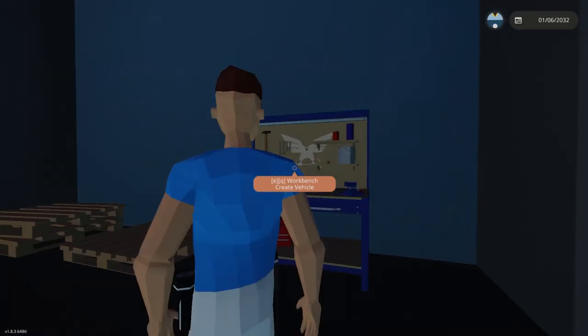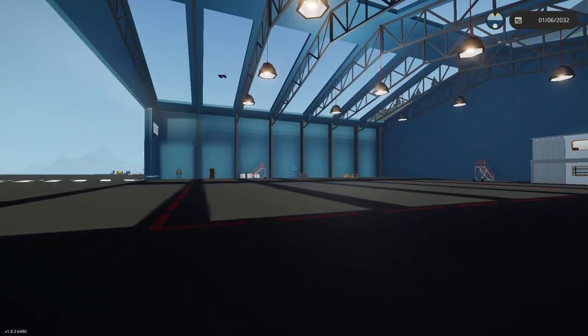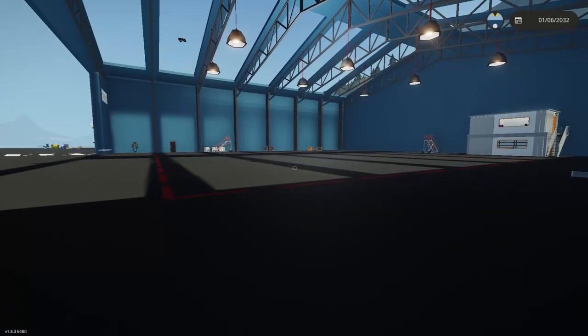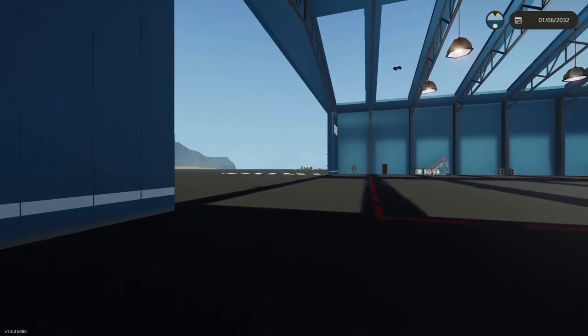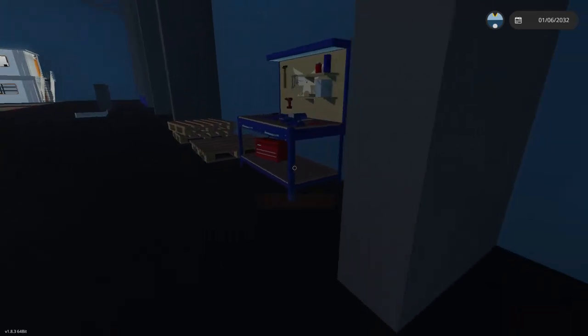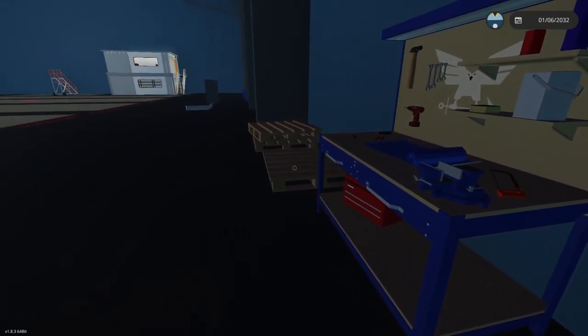So this one here is better for making airplanes. Obviously it's in a hangar, and that one over there is better for making boats. Clearly you could make trucks and land vehicles here as well. You can't quite make them on the water dock portion, but that's sort of how it's separated.